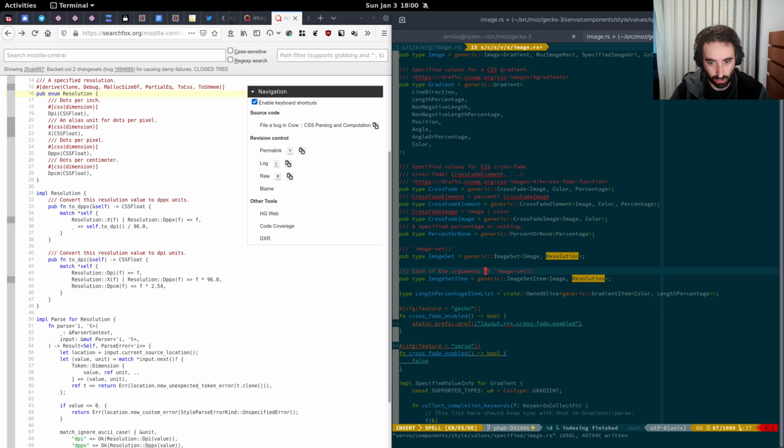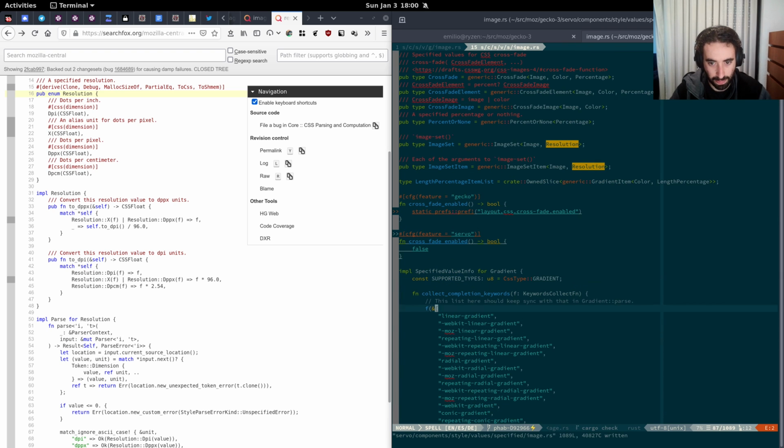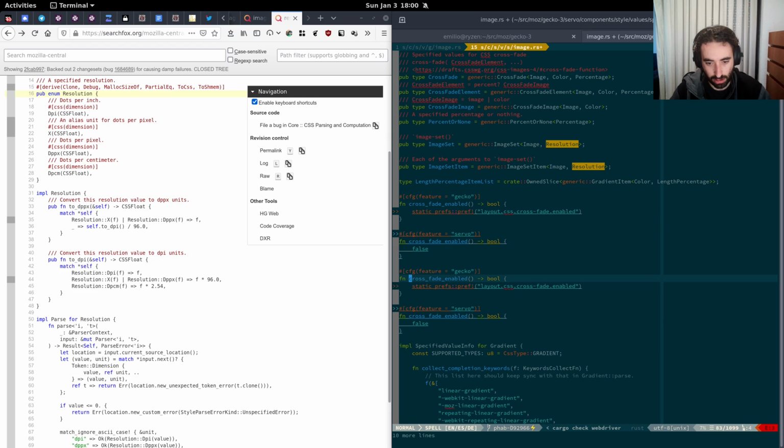Arguments. Okay. So yeah, we need to also do something like this, where image set enabled, image set enabled, and for server image set enabled as false.